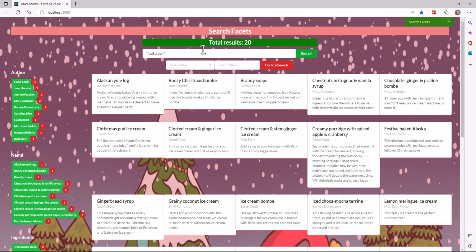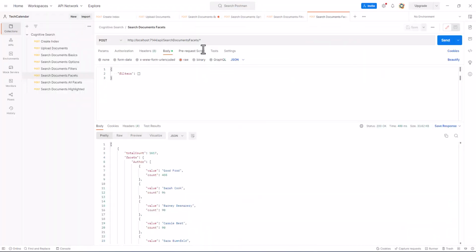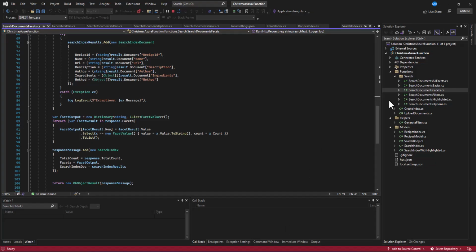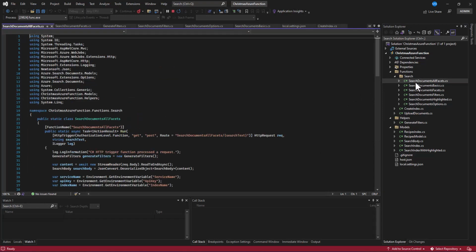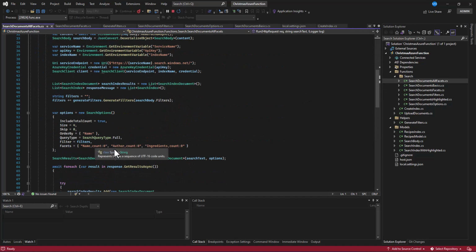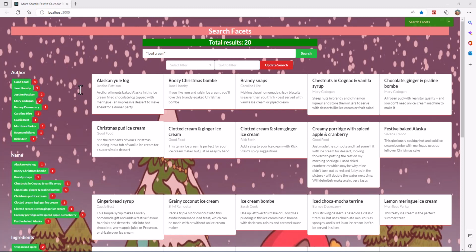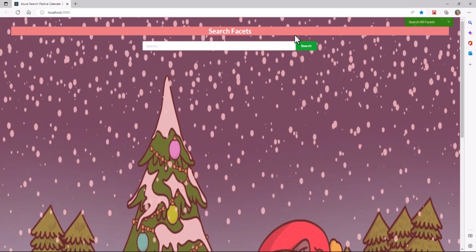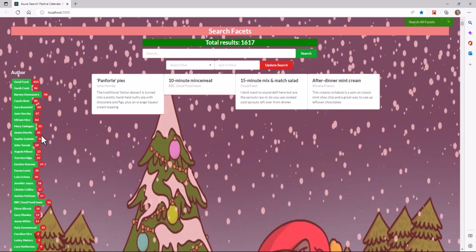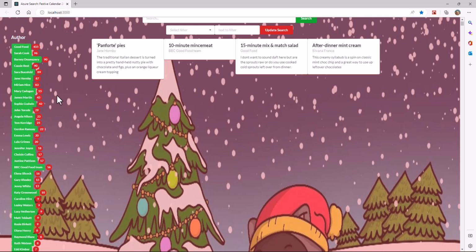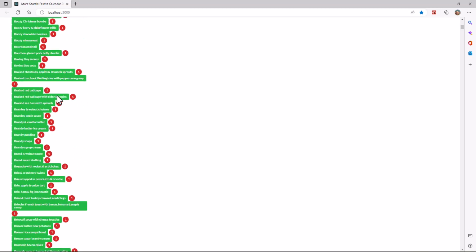So what happens if you would like to see all of the facets? It's a very easy trick that we can add to our code. What we need to add is just count 0. This is how many facets we would like to get back from Azure Search. 0 means get everything. And if I go to my interface and search for everything, I now get all the facets that exist in my index with only 4 results. So it's a lot.